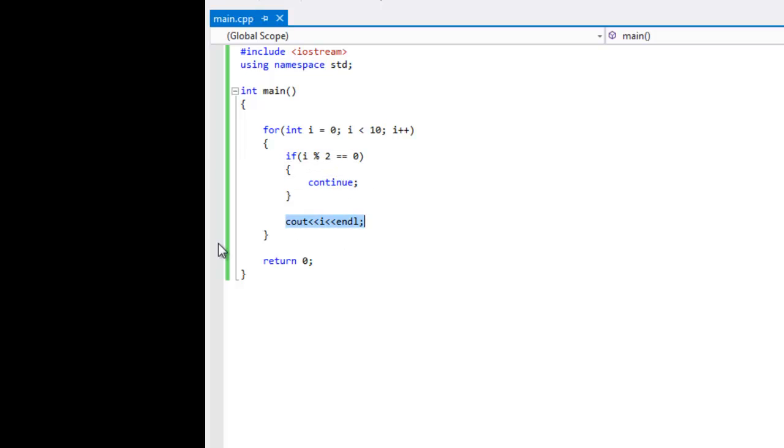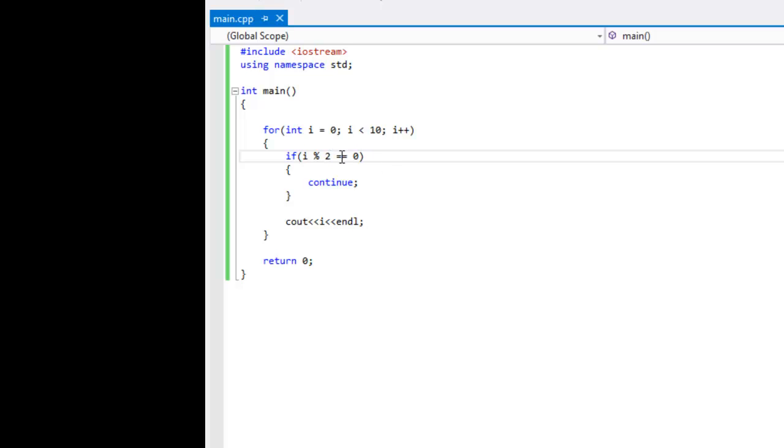We print out 1. The next time through the loop, we have I equals 2 this time. 2 divided by 2 is 1, but the modulus is concerned with the residue or the remainder. So 2 modulus 2, since there's no remainder from that problem, equals 0, so we continue. What is the definition of an even number? An even number is a number that you can divide by 2 and have no remainder, correct? That's the very definition of the number.